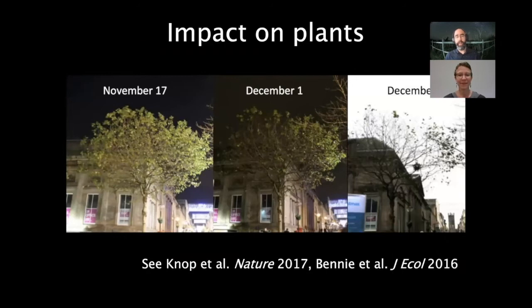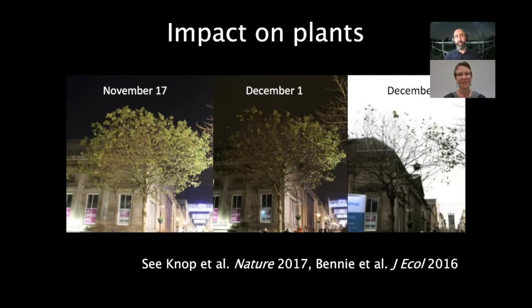So we see here an example from the UK where a big LED sign is shining onto a tree from the right-hand side. And you see that the leaves that are closest to the tree, they hang on latest. Now, not every kind of tree does this, but there are a lot of urban trees that are very sensitive to light and will get their leaves much earlier in the spring and hold on to them much later in the winter when they have light shining on them.